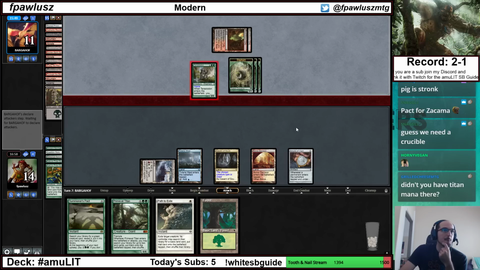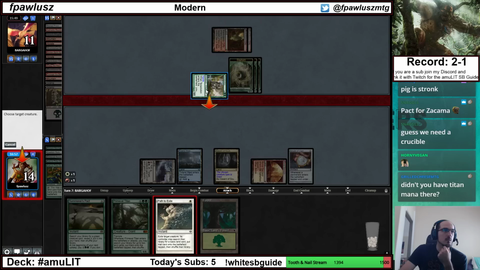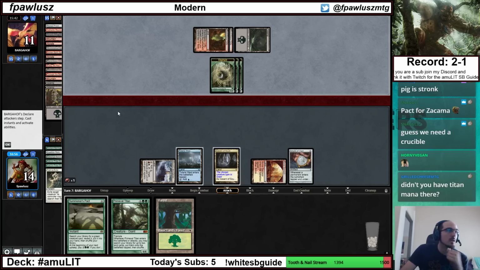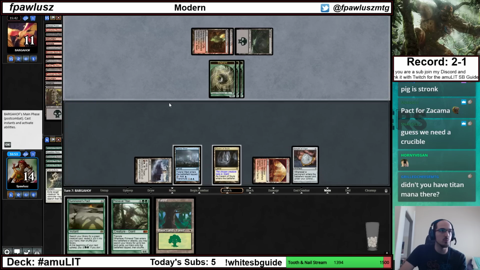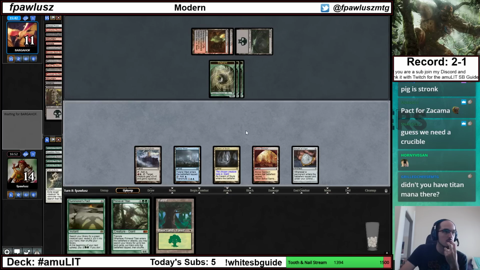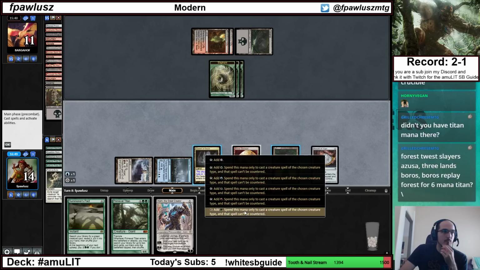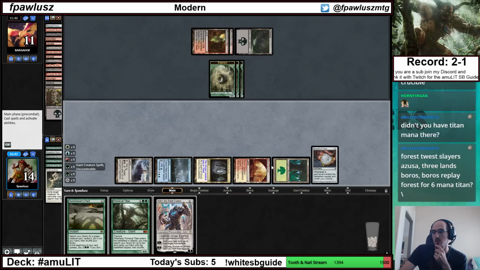Okay. So I will gain 6 here, gain 9 here. That seems like a good trade for me. And then I will play a Primeval Titan, and I will get Bojuka Bog. Forest Stewards, Slayers, Azusa, 3 lands.